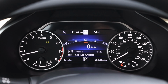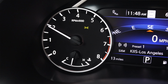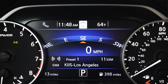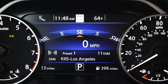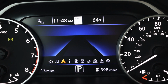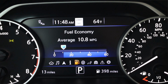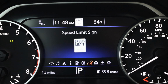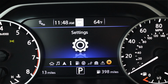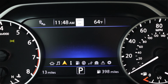We have quite a bit to go through in here since this is the Platinum. Well, in front of me I have two main gauges. On the left is my tachometer with coolant temperature at the bottom, and on the right is my speedometer with fuel at the bottom. And then I have a little screen in the middle, and I'll slide through some features that come in that center screen. I like the color scheme of it. If you guys watched my Sentra review, I raved about it there as well. I think these screens are actually very high quality. I think they're definitely nice to look at. They're not in your face, but they're also not super bland where, you know, it looks like they stuck a Game Boy Color behind the gauges. I like that a lot.